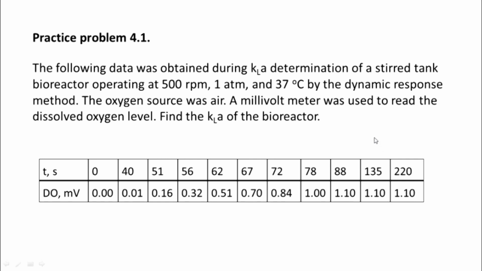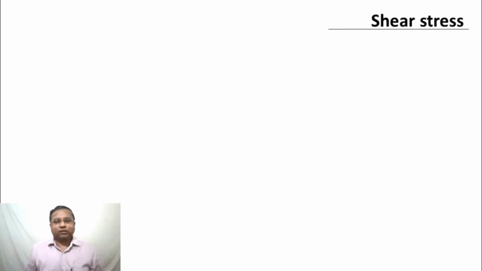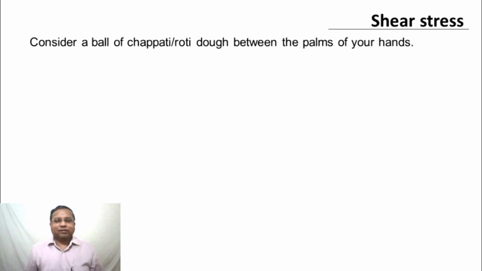When we talked about agitation and aeration, we had said that both affect DO as well as they cause shear stress in cells. What exactly is shear stress? If you have done a course on fluid mechanics, you would already know, but that doesn't matter. Depending on your background, you may or may not have done it. Let us understand shear stress this way.